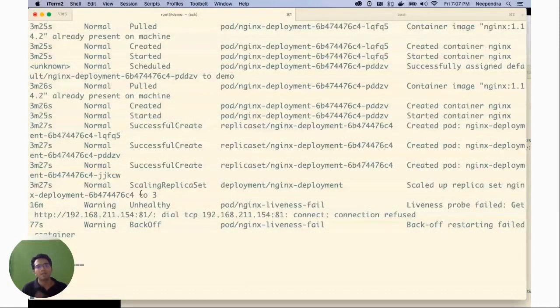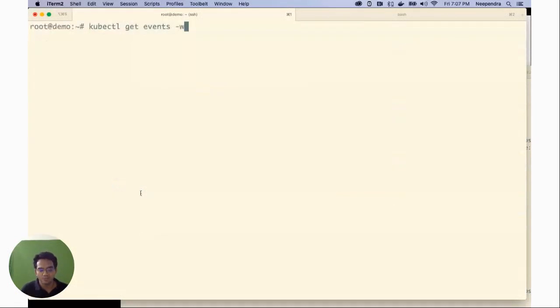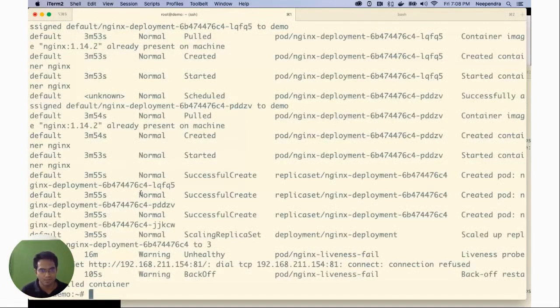So whenever you're seeing any problem in your namespace, where your pod is not coming up, or pods are restarting and so on, you should always run this command to get events for that specific namespace. And if you use all namespaces, then you will get the events for all of the namespaces. This is again a secondary command which I always use to debug why my pod is restarting or why something is happening.